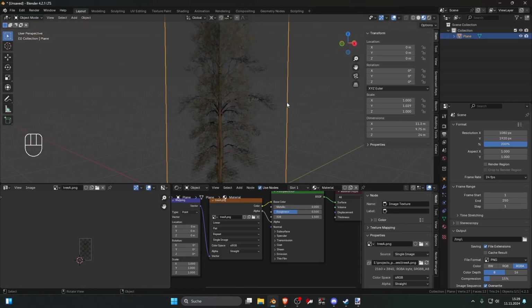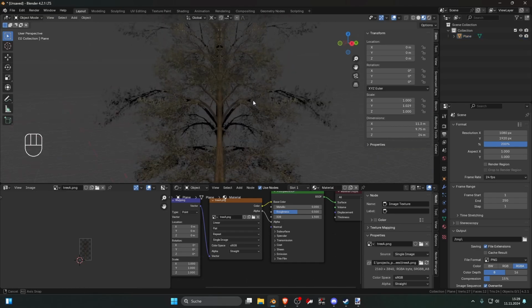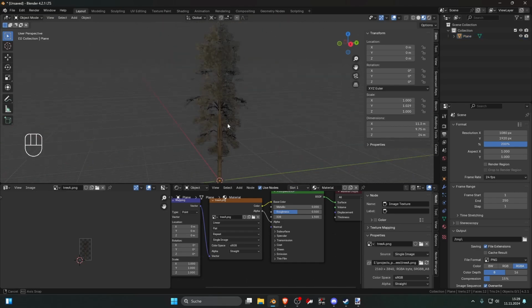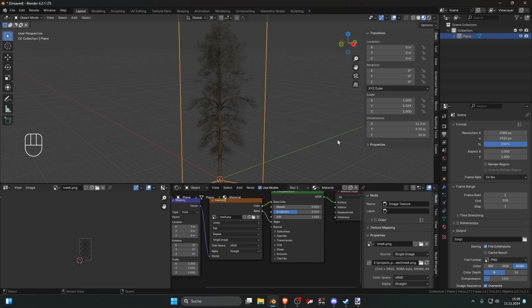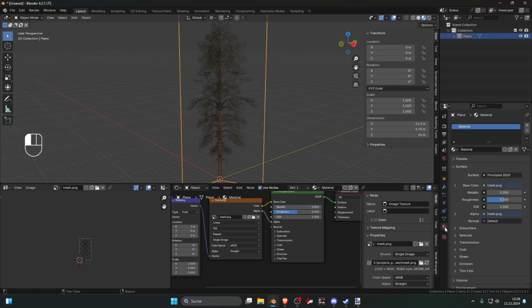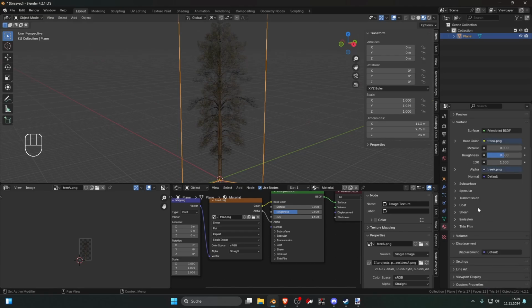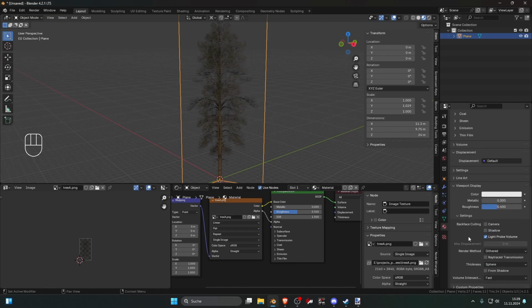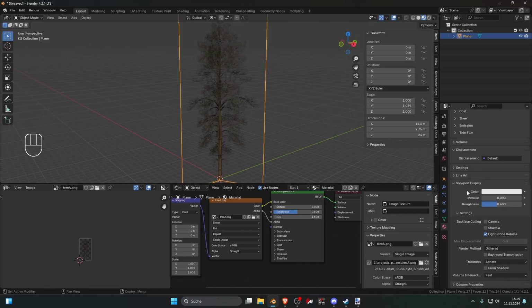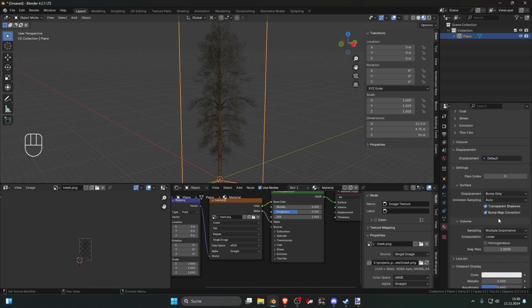Looks a bit weird in Blender in here. First, you can see it overlapping because Blender supports two-faced materials. Go to the material preview, settings. Oh, viewport display, I think. No, it's settings. Where is it?